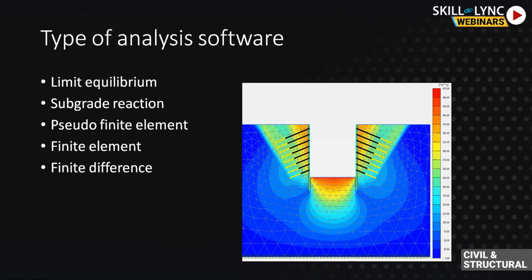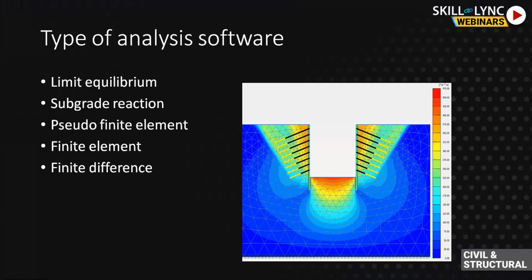And then pseudo finite element. Software like WALLAP also works under the principle of pseudo finite element. Interaction between the ground and structure is taken into account, and wall movement is also taken into account. It is simple 2D software, more like just an input and you get an output. There is an option in WALLAP itself where you can go for the subgrade reaction model or the pseudo finite element model.